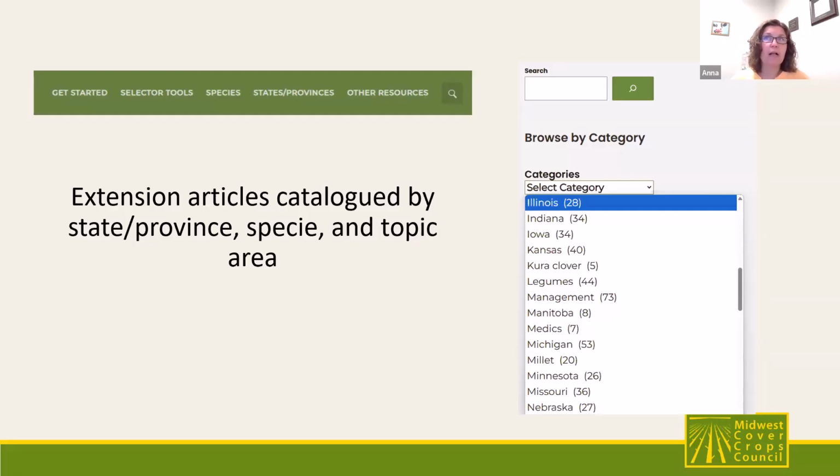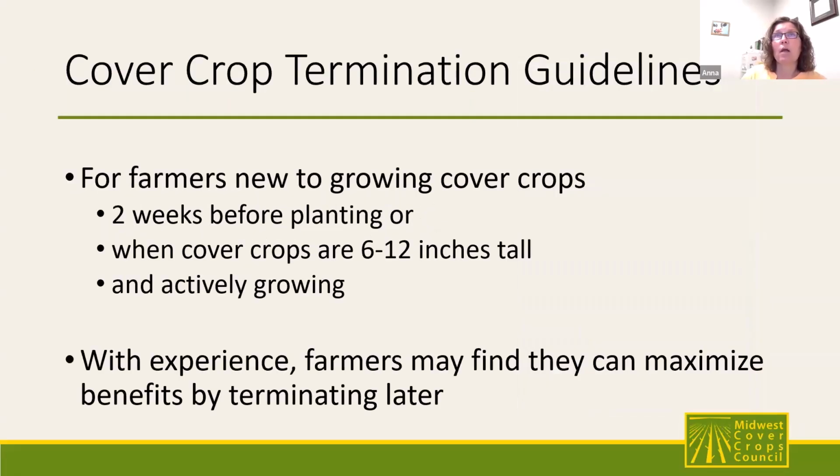I thought I would just highlight a couple of topics that we have on the website that are pretty popular and get several questions. So we've got some cover crop termination guidelines. I mentioned we updated that website. We recommend for farmers who are new to growing cover crops to terminate 2 weeks before planting or when the cover crops are 6 to 12 inches tall and actively growing. You may modify that as you get more experience, but that's our recommendation for new cover crop users.